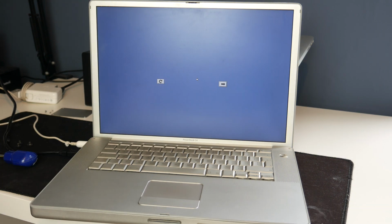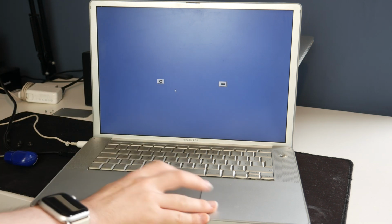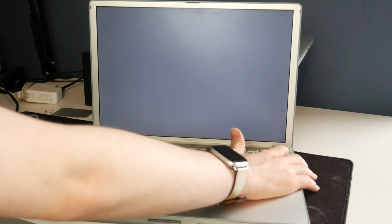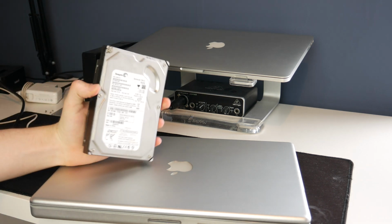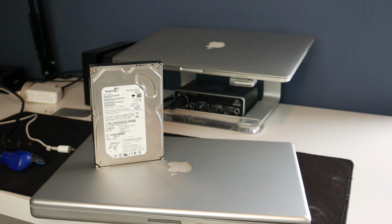The hard drive is spinning up in the dock and something is still loading here, but it's not showing up as a drive yet. So let's just be patient and see if it does show up. Yeah, we're not getting anywhere with this, so I think we will just leave it here. So that did not work out, so I guess there will be a part 2 to this video at some point.